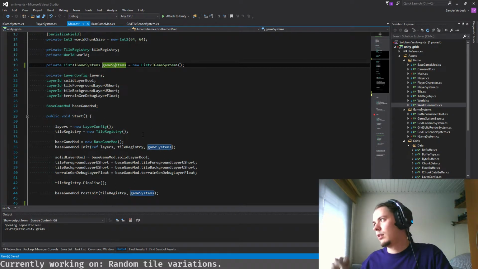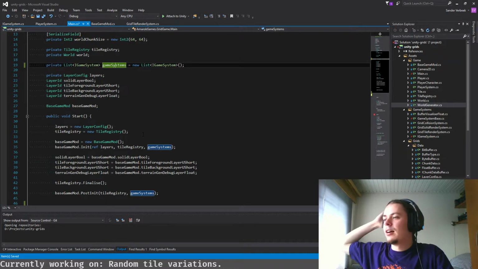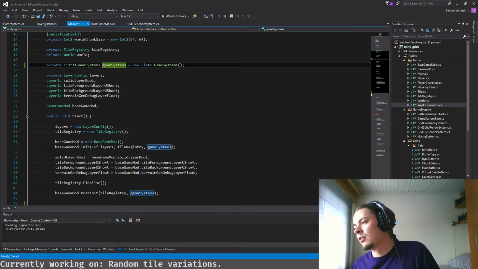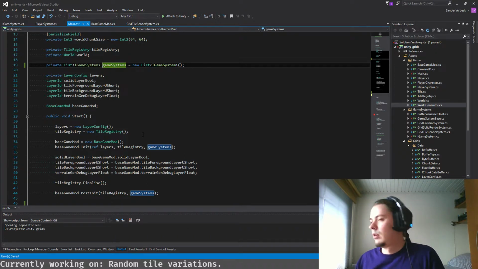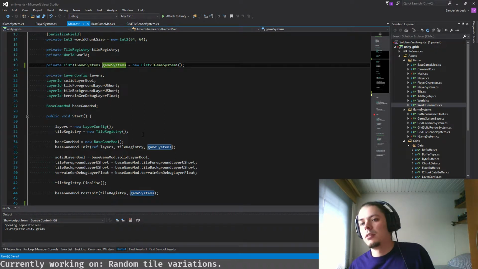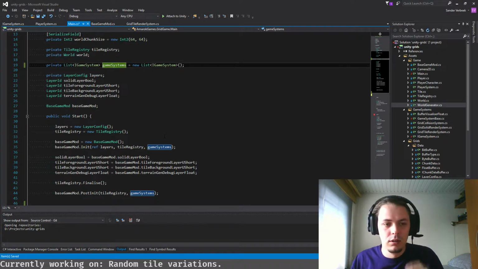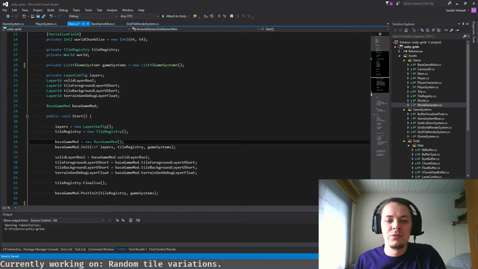So that way I know that I will have control over when update is called, when tick is called, and all the other things are called. So then hopefully later on I'll be able to easily control what runs on one thread, what runs on another thread, and stuff like that.